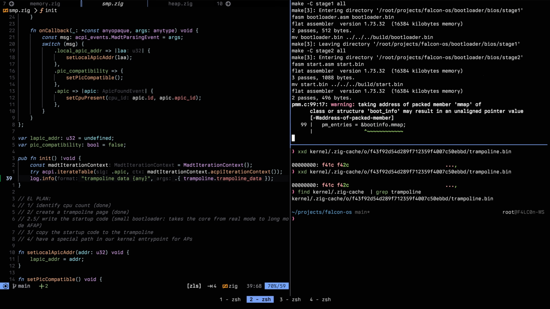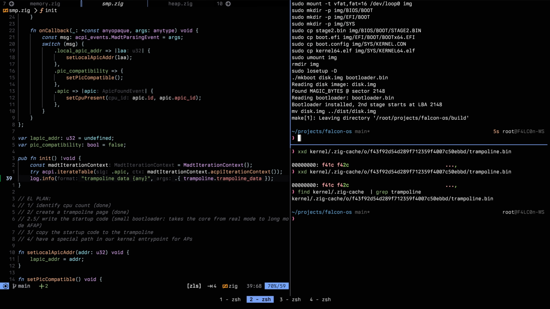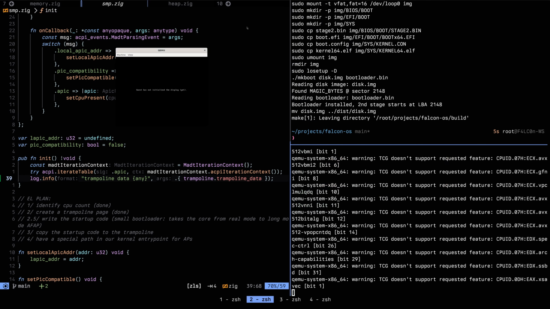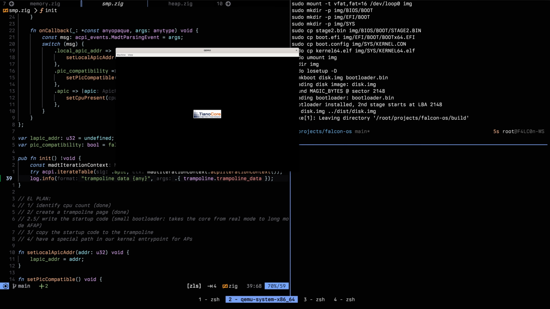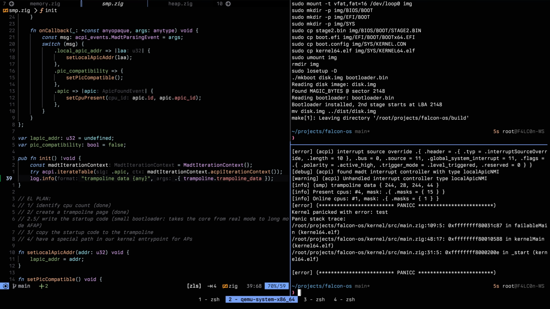Sure. Okay. So does that mean that now this should print something more legible? Would you look at that? That looks not too bad.